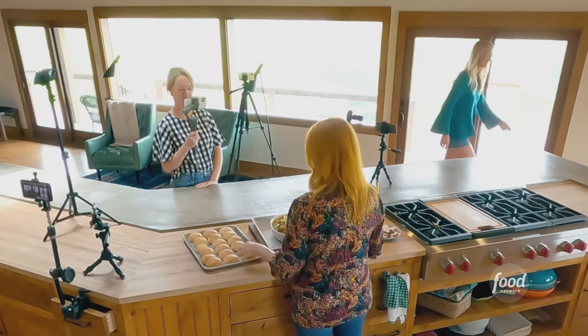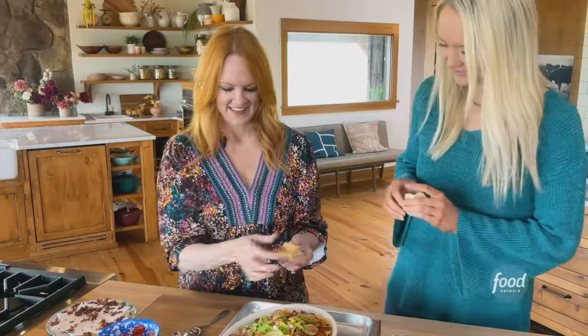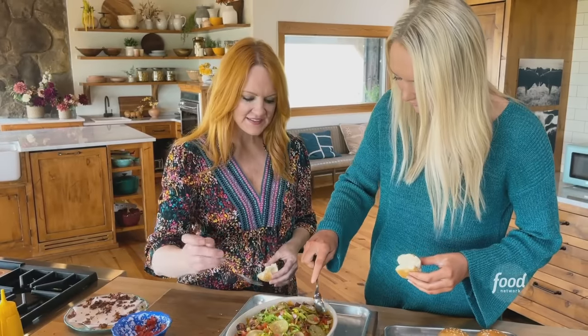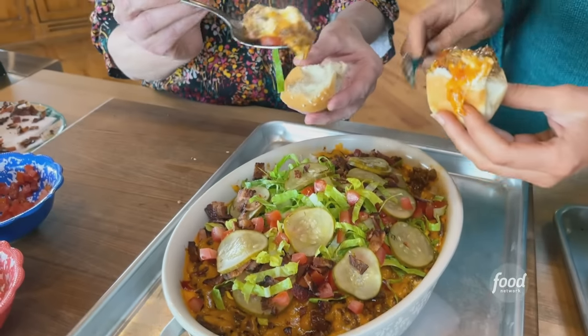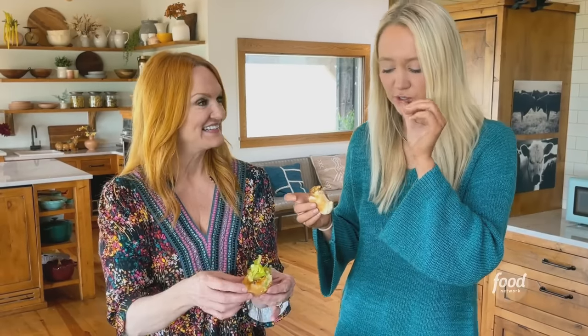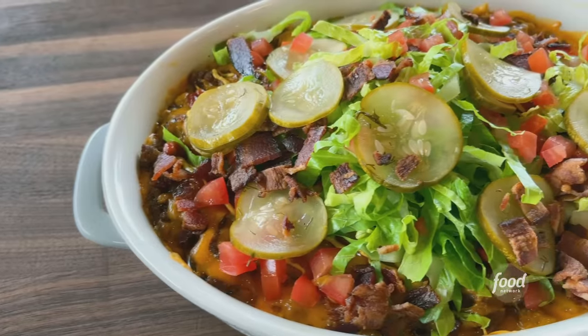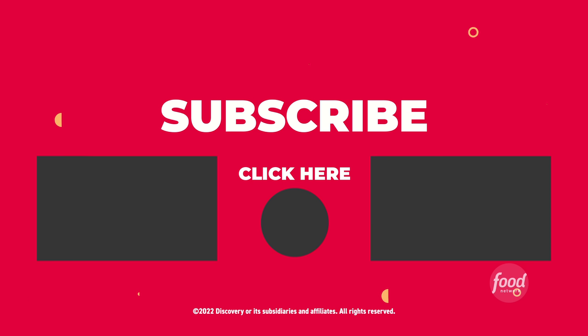I think we should try it out right now. Paige, you want to come help me? Get one of these garlic rolls — I'll break one in half. I say we just go in with a spoon. Oh my gosh, that looks so good. Look at that. I'll take some dips from the plates over here. Oh my gosh, Mom, that is so good! This is really good. That is insanely delicious. Thank you, thank you, thank you.